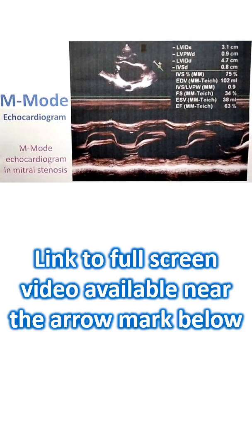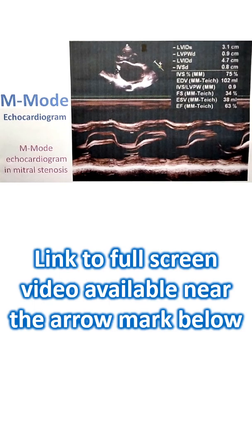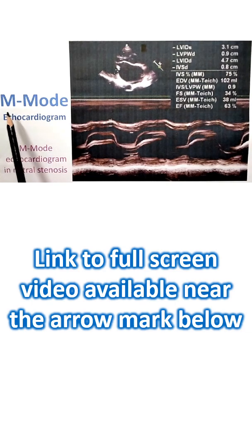M-mode echocardiogram is one of the oldest modes of echocardiogram. There was also a B-mode at that time. M-mode stands for time motion mode; it was also called TM mode.